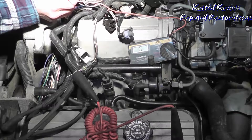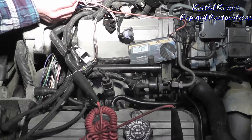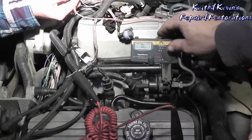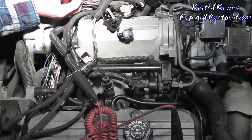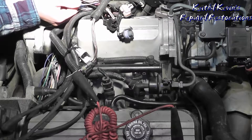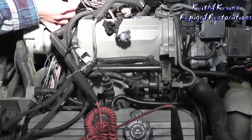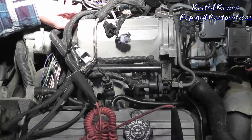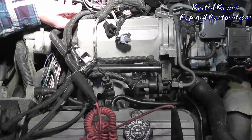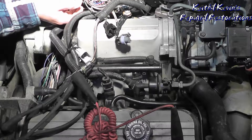Instead of doing a lot of surgery, what I think we're going to do on this one is repair the one wire — put it back together and test it again. I can't see cutting up an entire harness for one wire; there are over 60 wires I counted in this harness. It's one of those things where I don't want to do damage that isn't there.